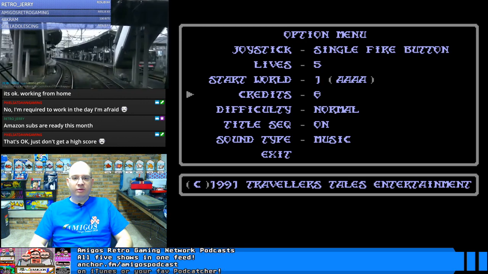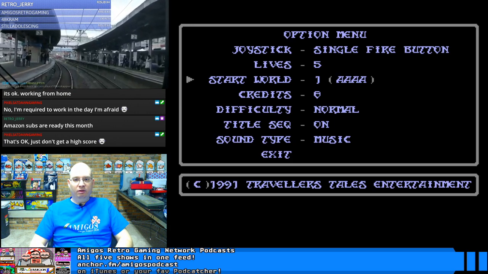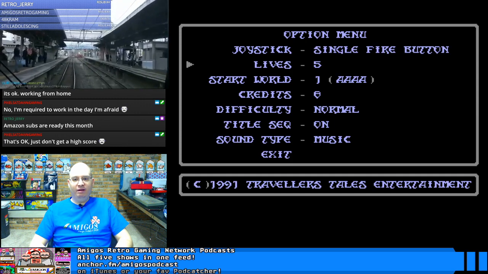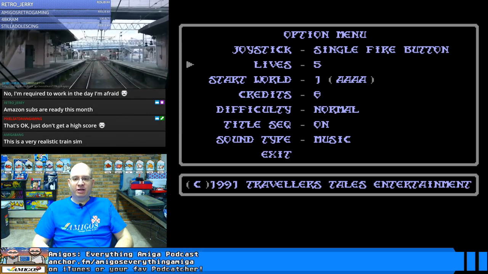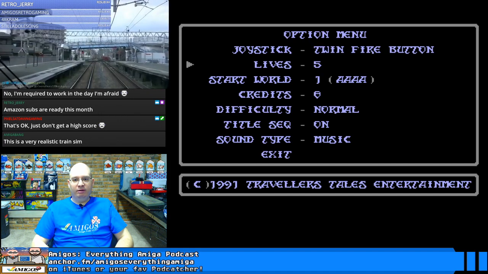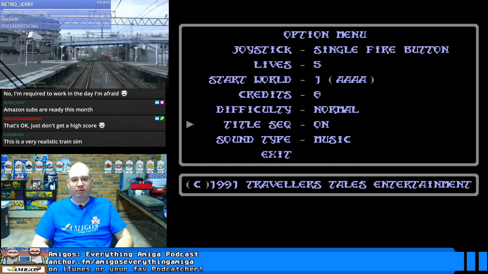Start world. So we got some pretty good options here. Unbelievable that we have a double button action. I guess that's single fire button, twin fire button. I don't know if that's actually mapped to. I guess we can try it out. Actually, that might mess with the WHD load patch, so we won't.